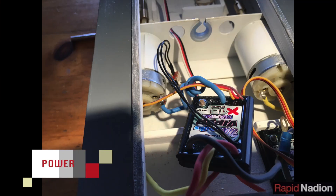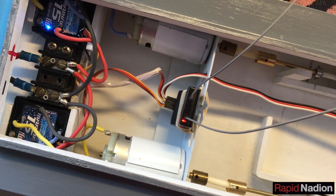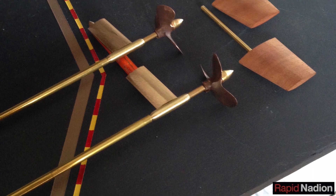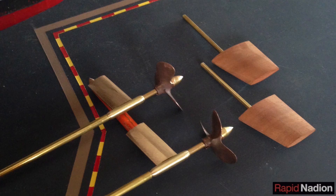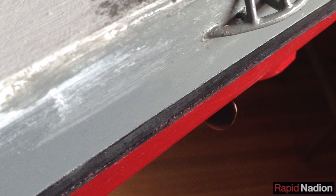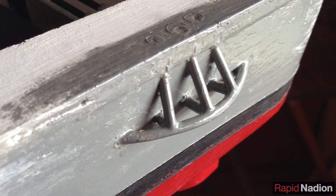Then came time to fill that hull with some updated components. The original model used one electric motor to spin a single five-bladed propeller. The redesigned Hank uses twin motors mated to dual three-bladed screws, each with a dedicated rudder for added maneuverability. The RPMs of each shaft can be varied via electronic speed control, and there's even a prop guard on each side of the hull to protect the propellers against pier and tugboat strikes — but mainly just to look cool.